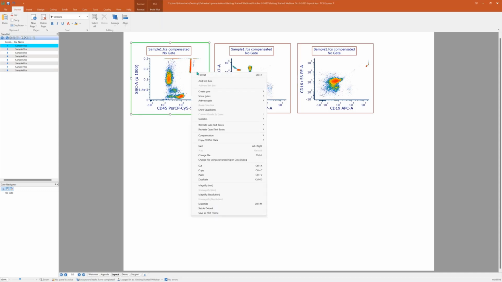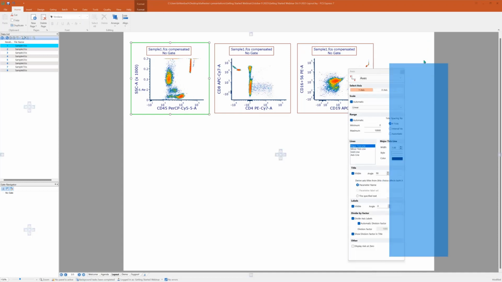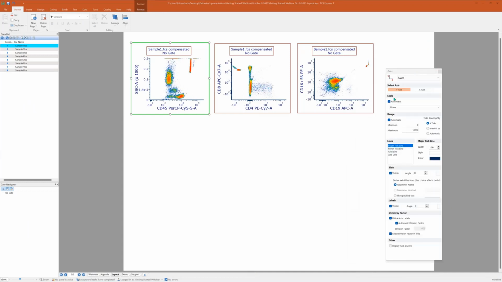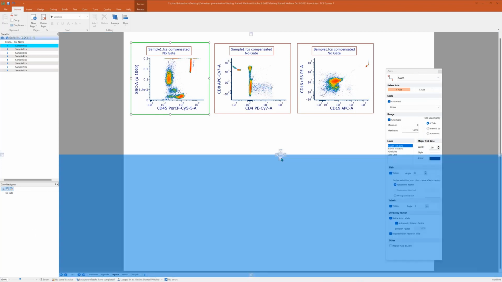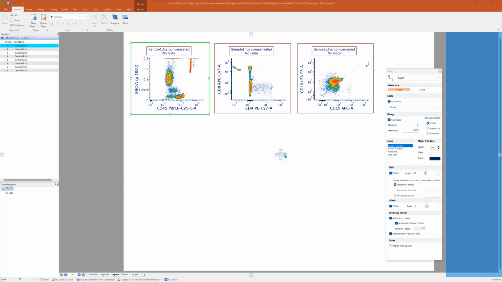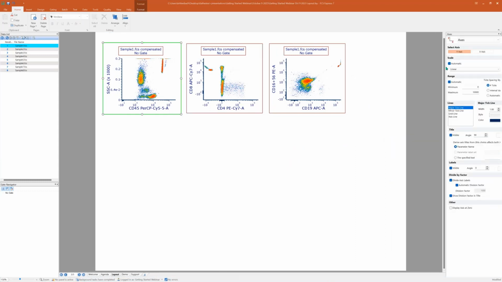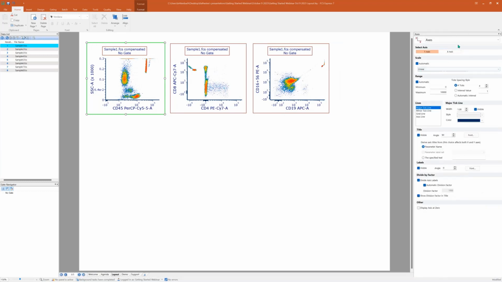I'm going to right-click here and choose Format. And what this does is it opens a formatting menu on the side. Now this formatting menu is a dockable window. We have many dockable windows in FCS Express, and what this means is you can drag it out. It becomes a window that you can move around. And what you'll notice is there are arrows that appear when you try to move a dockable window, and that allows you to dock it to the left, to the bottom, or to the right of the screen. So I'm going to keep this docked so that it is still visible and accessible but out of the way.